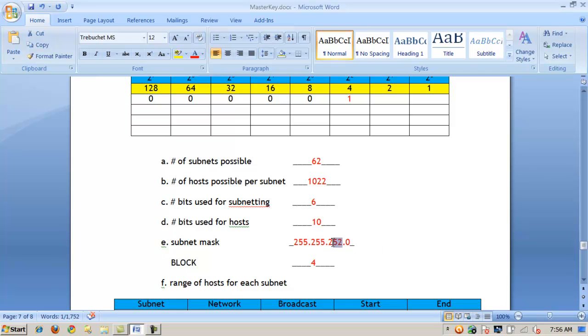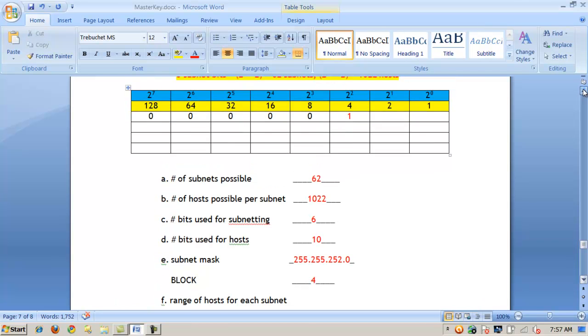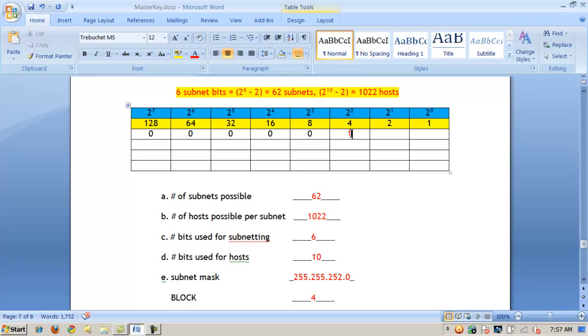But then I'm subnetting. So in this case, in the third octet, I would be using all of these bits here, down to the 4. And my basic block value would be 4 since that's the lowest bit. So instead of the fourth octet, remember this is the third octet, these 6 bits are the subnet portion. And then these 2 bits in the third octet remain for hosts. But in addition to that, there's 8 more bits in the next octet. So I add them together, and that's 2 to the power of 10.